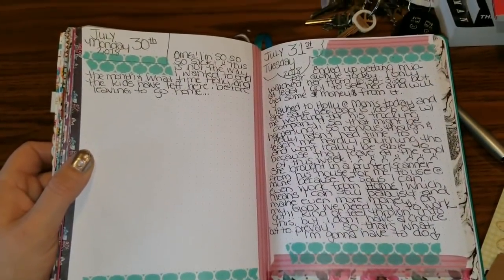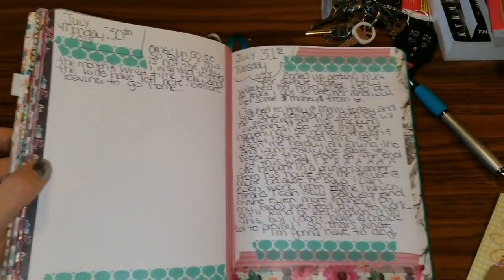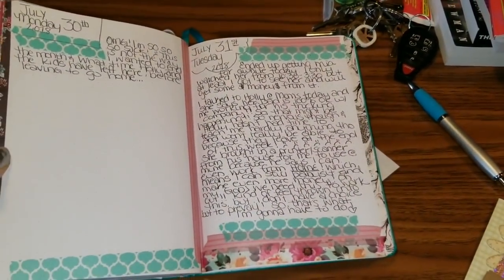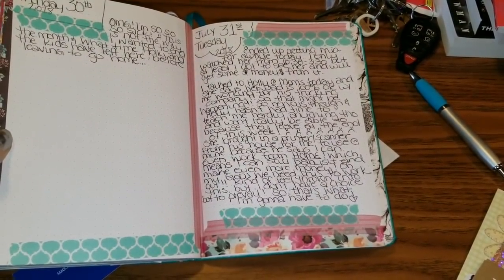Holly and the kids are here before they leave to go home. The 31st was a Tuesday. I ended up getting Mia for a while today. I only watched her from 10:30 to 3:30, but got some money for it.